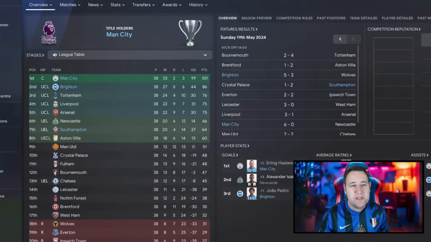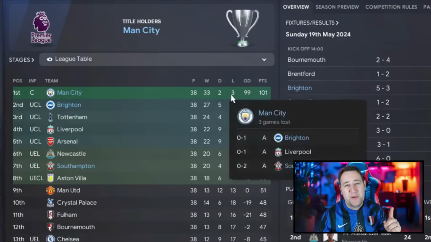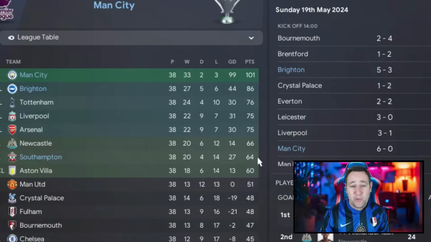Man City are champions. They won 33, drew 2, lost 3, 1 against Brighton, 1 against Southampton, a goal difference of 99, but a really good points tally of 101 points. But that's not just it. Brighton, 86 points, which is fantastic for Brighton. 2nd place in the league. I've seen sometimes a team win the league with 86 points. And then Southampton, 7th place here with 64 points.